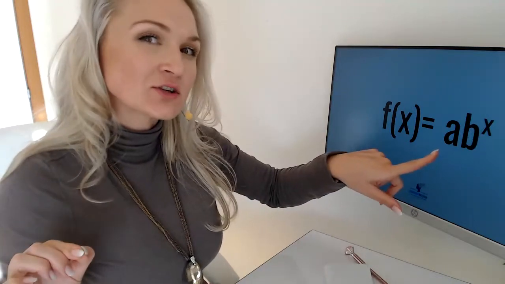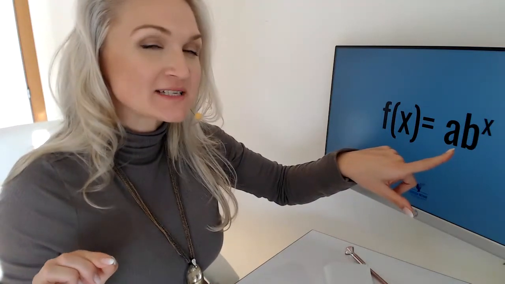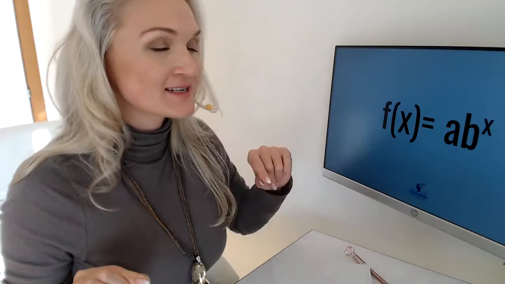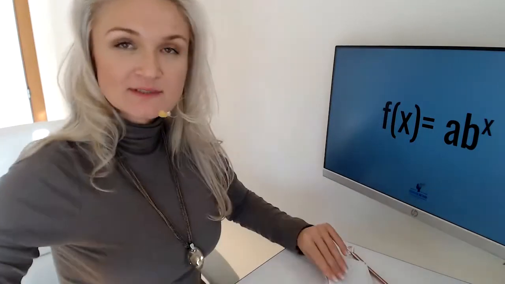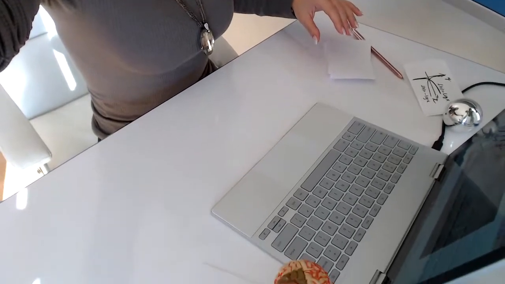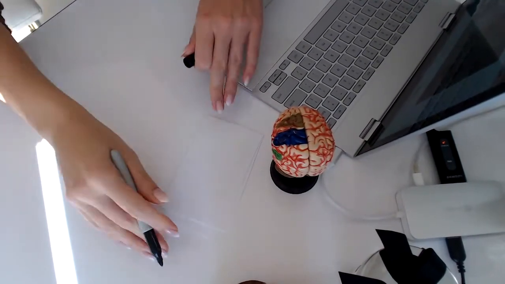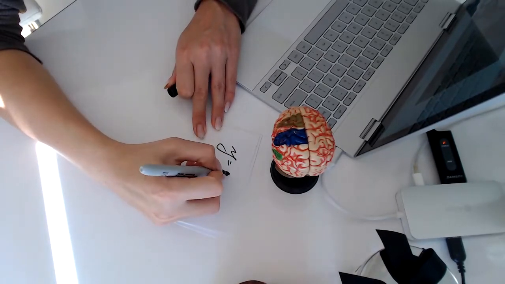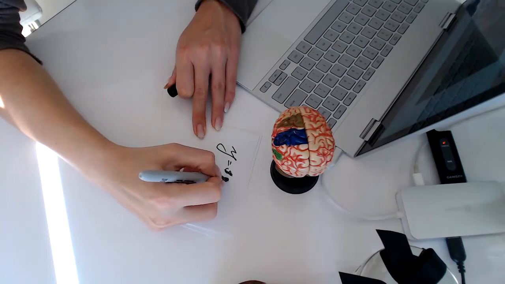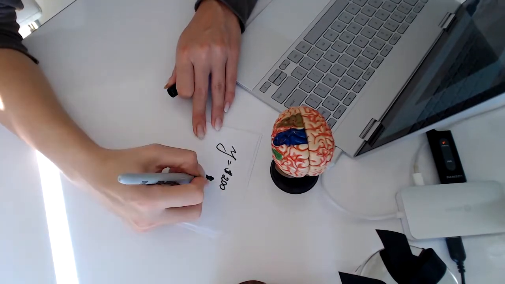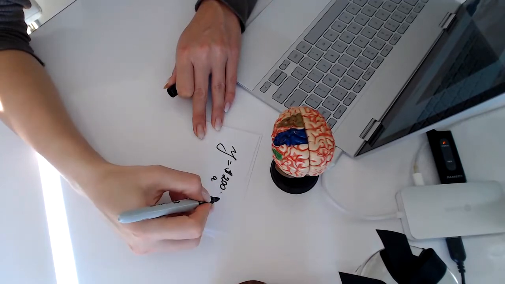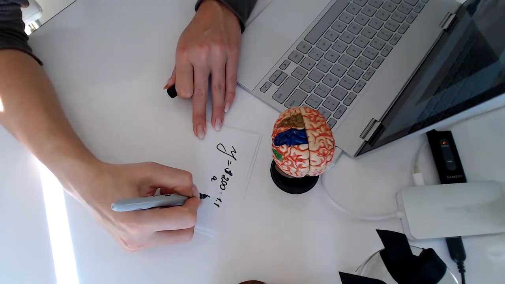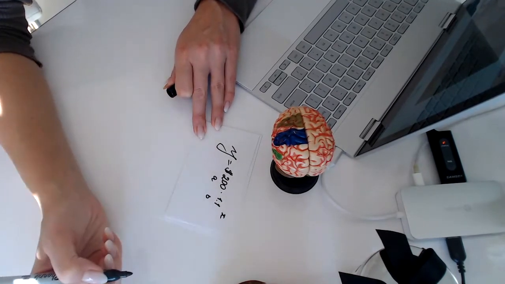A is your initial value. B is going to be the most important thing about graphing. This is going to be your rate, and x is going to be your variable. So let me point you guys down right here. Let's say I'm just going to use y. Our initial value was $200. That's our A. And then we invested it at a rate of 10%. Our rate is then going to be 1.1. So this is going to be our B. And then x is going to be our exponent.